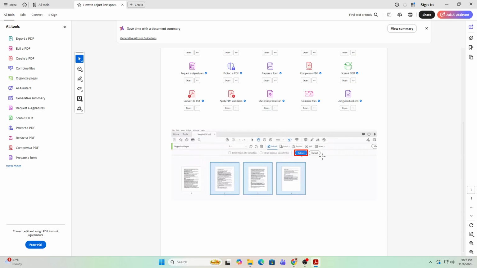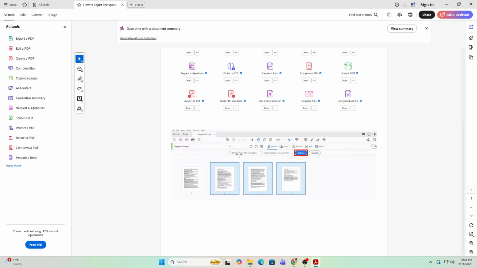Once you've selected the pages you want, it's time to hit the Extract option. You'll find this function within the Organize Pages toolbar. It will usually be quite prominent and straightforward to access. After clicking Extract, you'll come across some options, one of which is whether to delete the extracted pages from the original document. This choice is completely optional and depends on whether you wish to maintain the integrity of the original PDF or streamline its content further.